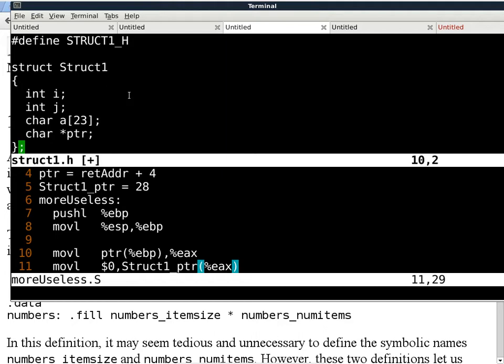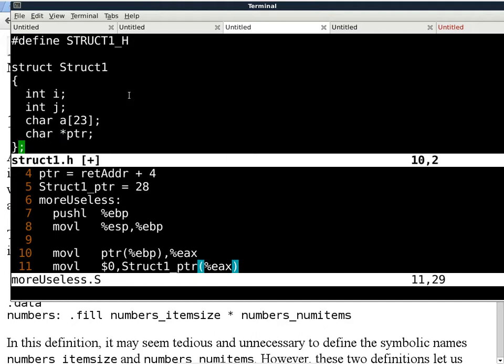In other words, I want this project to respond to changes to struct1.h so that every time I update the definition of the C structure, it will do something so that the assembly version of the same subroutine that depends on offsets to individual members will get updated automatically, so I don't have to worry about a single thing. So the first question is, is that even possible? Yes, it is possible, but there are a few things that we have to set up first.